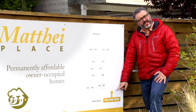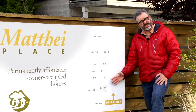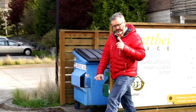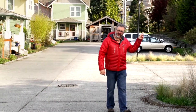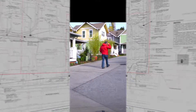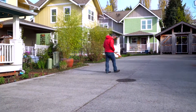We're standing here in the west parking lot. Underneath it is a detention vault that serves not only the roofs of this development, but also the fire station next door. This detention vault was made a lot smaller because of the use of pervious concrete. The roofs from these homes are detained by this vault, but the 12,000 square feet of pervious concrete does not flow to this vault.